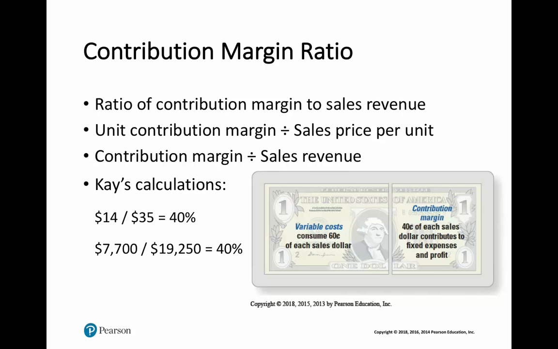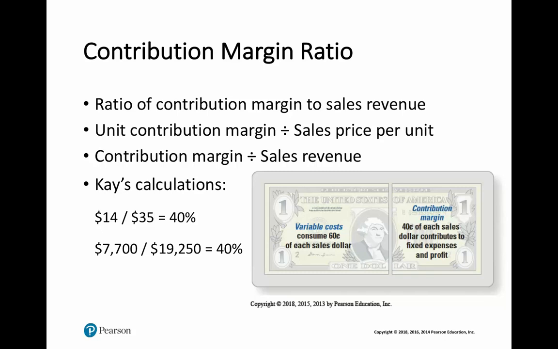So next formula we want to keep in mind, this is our contribution margin ratio. This is the ratio of contribution margin to sales revenue. We can calculate this one of two ways: on a unit basis or in total. If you're taking your unit contribution margin, don't then divide it by your total sales revenue. That's not going to give you the correct contribution margin ratio. If you're going to do contribution margin per unit, use your sales price per unit. So that's our second line there. Our formula is contribution margin per unit divided by sales price per unit. Next we can also do it in total, so it's our total contribution margin divided by our total sales revenue.